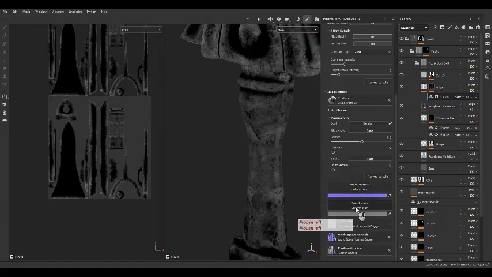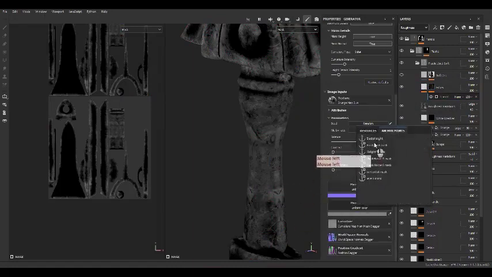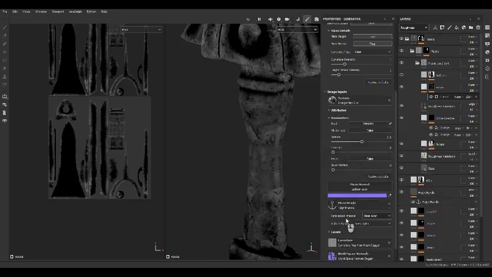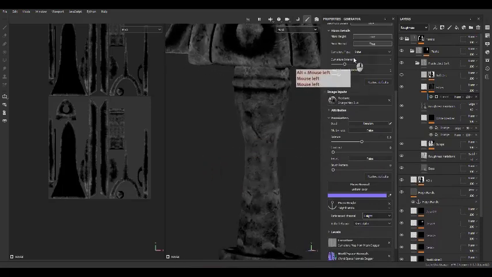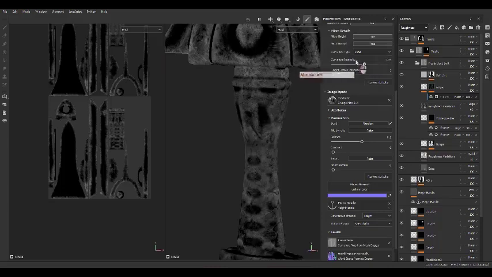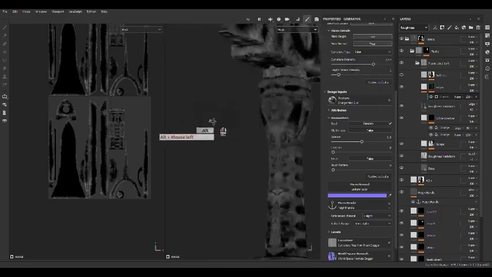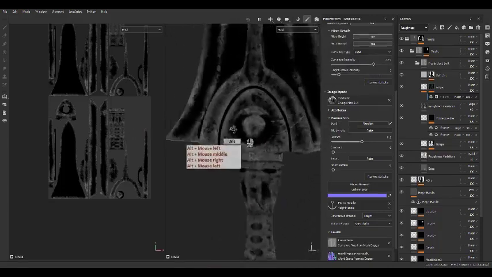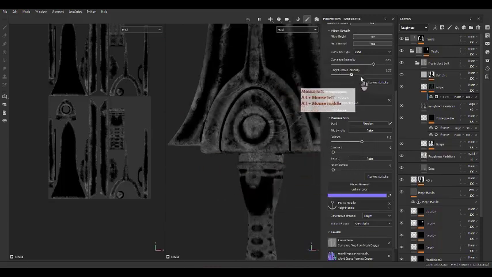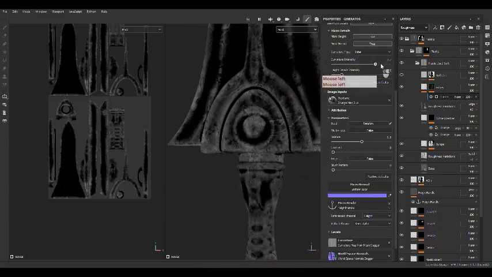Okay, so let's add handle height and change the reference channel to height. Okay, and let's play with the curvature intensity. As you can see, yeah, we can see the details here. That's it.